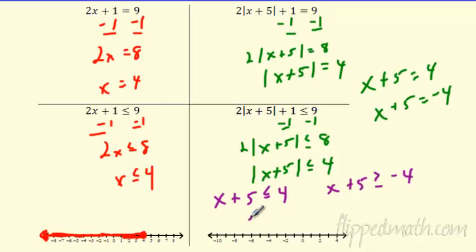Now solve this. Subtract 5 from both sides. You're looking at x is less than or equal to negative 1. But come over here and subtract 5 from both sides, and you're saying x is greater than or equal to what? Negative 9. So it's a whole different thing going on here. Can I graph this? Can I be less than negative 1? But what's the key here? I have to be greater than negative 9. I have a nice number line drawn out for you. Let's try to draw this. Can I be less than negative 1? Find negative 1. Put a big fat dot on negative 1 because it's equal to it. How about negative 9? Here's negative 9 down here. I have to be less than negative 1 and greater than negative 9 at the same time.